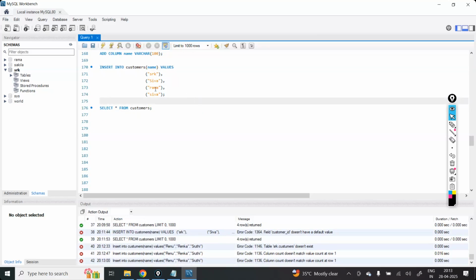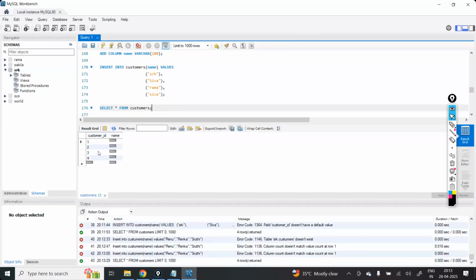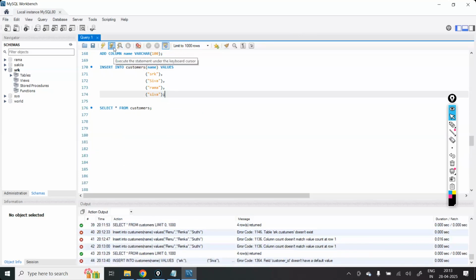So I'm going to insert; instead of insert, again I have to update, individually I have to update. When I add the values like this, customer ID 1, 2, 3, 4 is there. Now names I want to insert, Sivarama and so on, but it is throwing the error that customer ID doesn't have a default value. So the default value is not there.